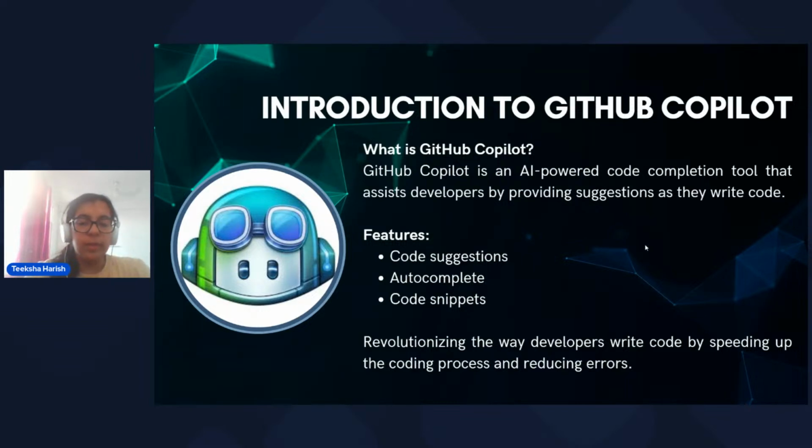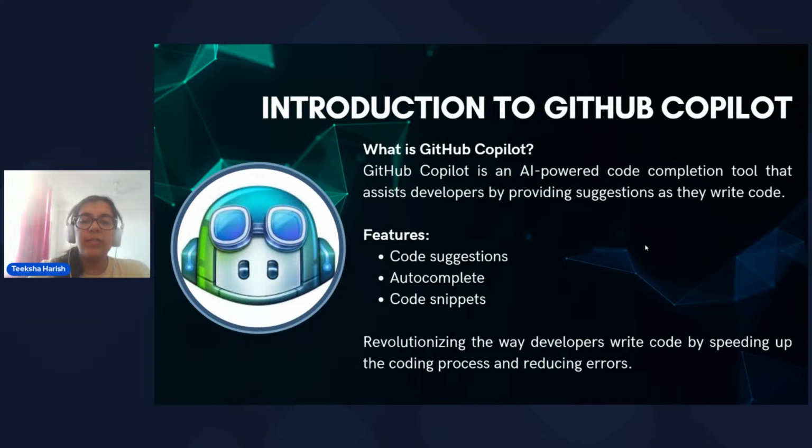It also provides code snippets. For example, if we build a CRUD application, we have to include CRUD API routes, that is create, update, listing, read, and delete. It is a repetitive task if we want to create it in the application. So it provides us code snippets, and we can tell it how to adjust and modify them so that we don't have to write the same code again and again, and we can focus more on designing the system, how we want the system to look, what the business logic is and how things actually work. Developers can focus on that and the creative part rather than writing the same monotonous repetitive lines of code. GitHub Copilot helps us in that.